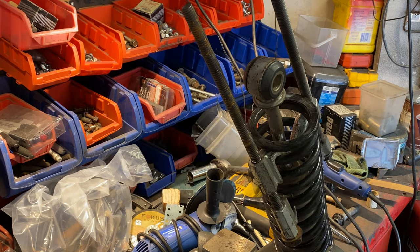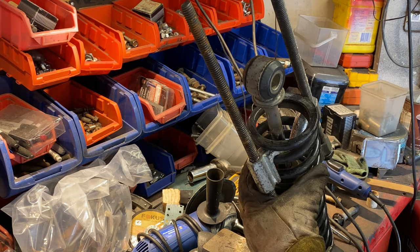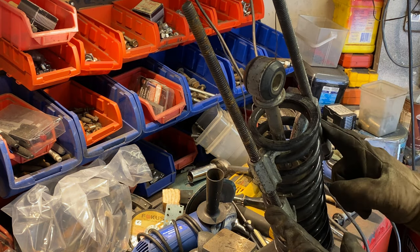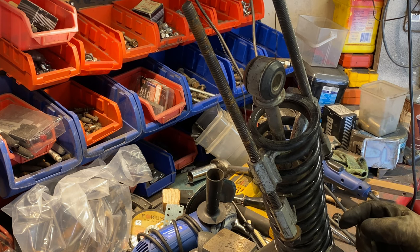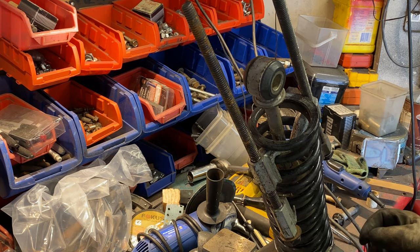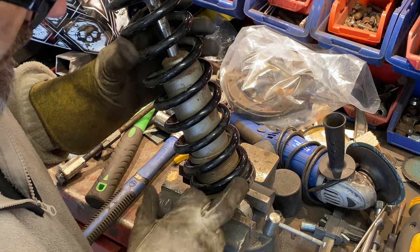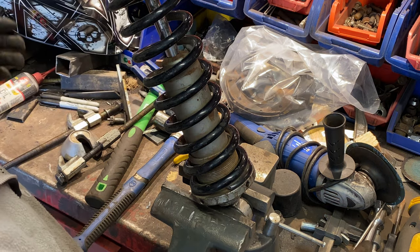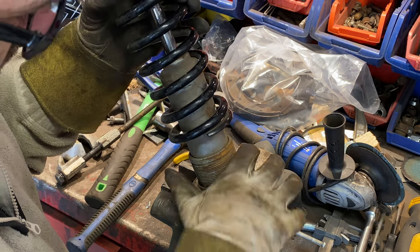Joy. So now the spring will come out, except it seems to be stuck in the bottom. But that's okay, I can loosen these off now and then work out how I'm going to get that spring off. Whew, that was terrifying. So the spring was just being held on by love and respect. I just levered it up a little bit and it came off.